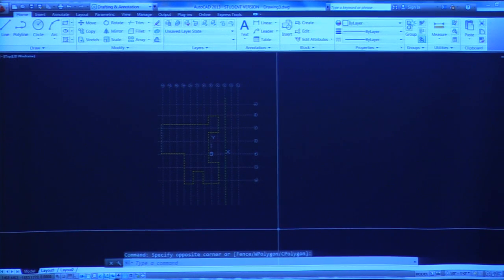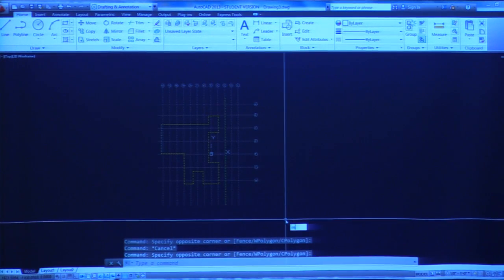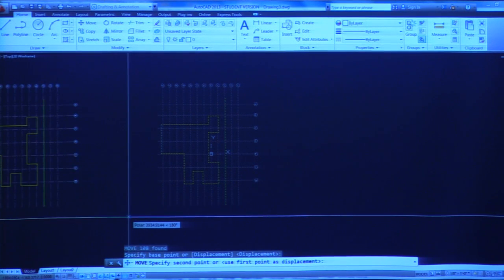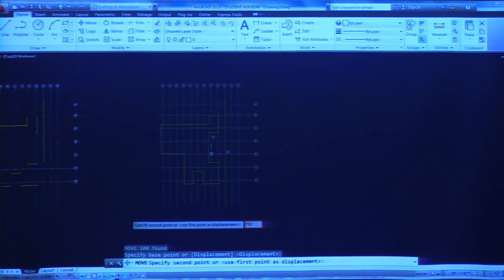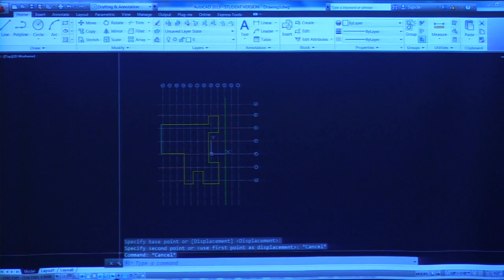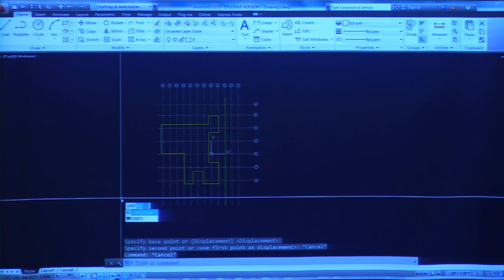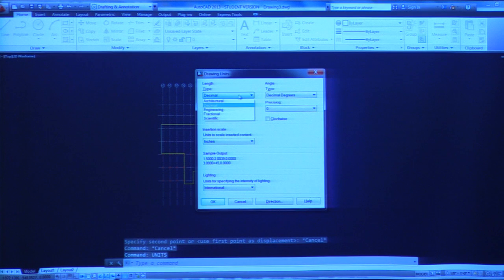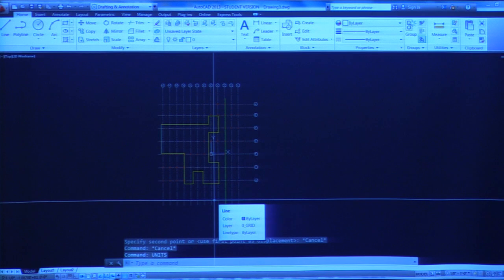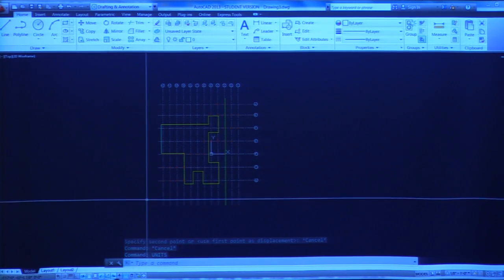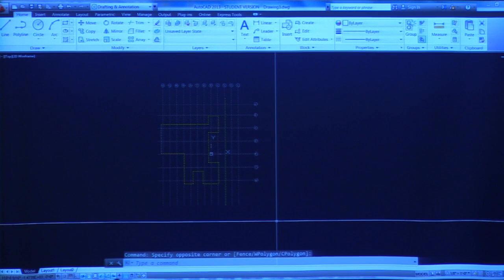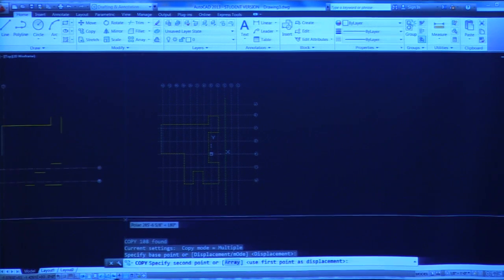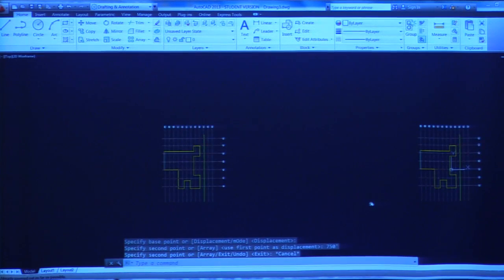Let me try something here. I'm going to move this aside in case I need it. I'm going to move it over 750 feet. Oh, you know what? Here's one thing I didn't do: I didn't set up my units, so it doesn't know what feet are. So I'm going to type units, go into my units, and simply change that to architectural. You can have a file where you set all this stuff up ahead of time, so every time you open the file, you're already in architectural, and you already have your CTB loaded. That'd be great. Now it knows what to do for feet, and across it goes. 750 feet, you're out of the way, it's copied, it's over there.